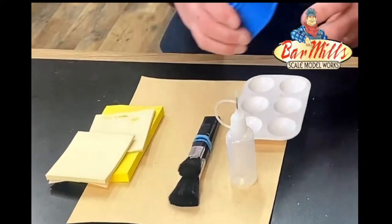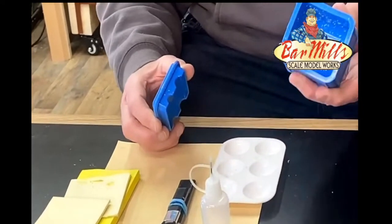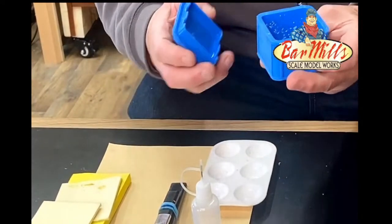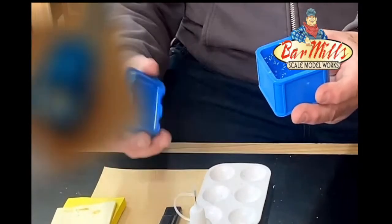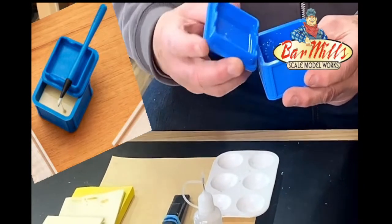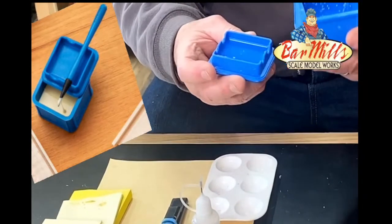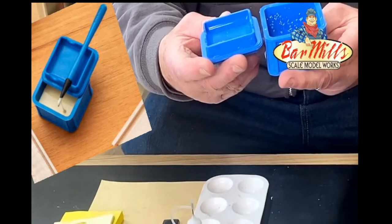The next thing is something we found from Rockler, and it's a silicone-based glue holder. You can put your glue in it. It won't stick to it. It has a cover. When you put the cover on, it seals and keeps it from drying out. And when you flip it over, it has a place to lean a brush or a pinhead or something like that, so it's not laying on the deck.